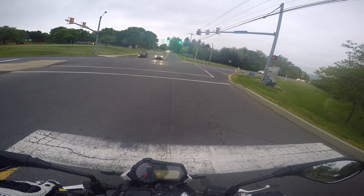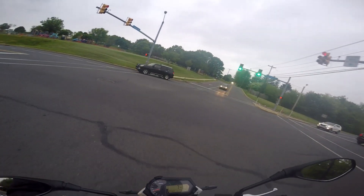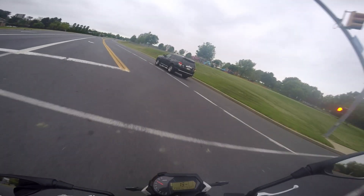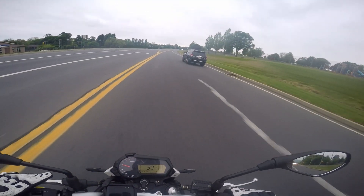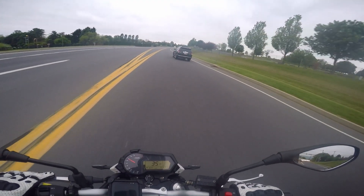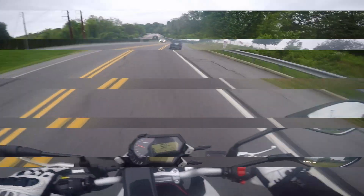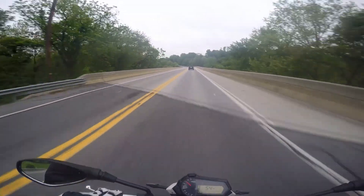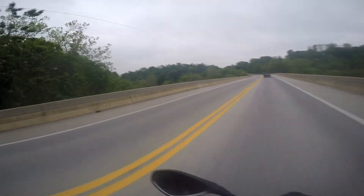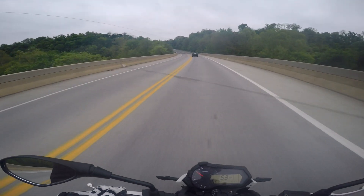If this is your first bike, I say go for it. It's very light, which means you're not gonna drop it easily. Very manageable. It doesn't have a whole lot of power, so you're not gonna go getting some whiskey throttle in the middle of rush hour. And it's a cheap, fun way just to get on two wheels. This isn't about power — just keep that in mind when you're buying one of these.